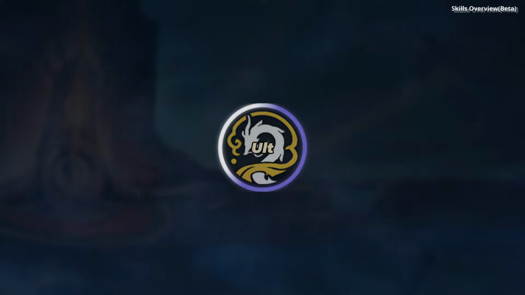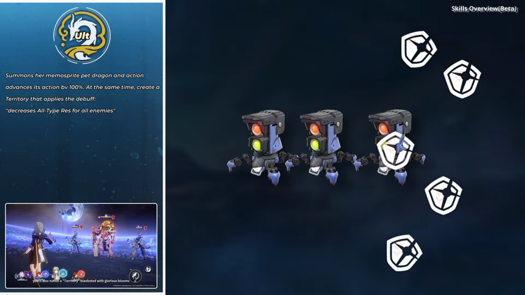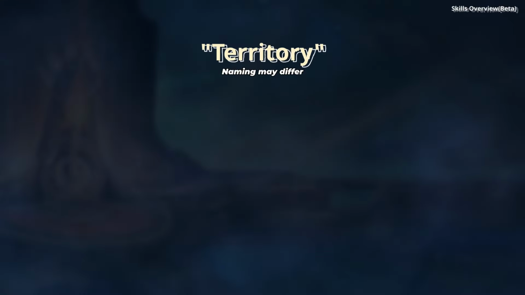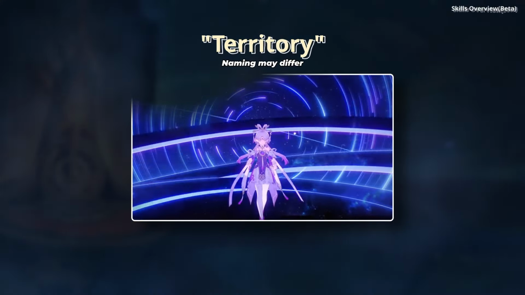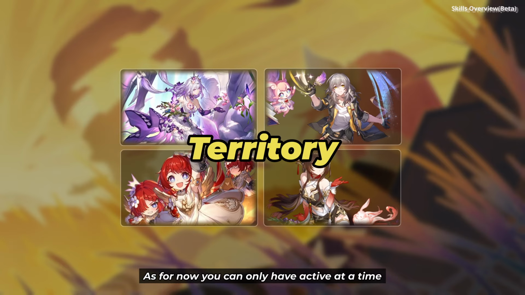Speaking of her ult, this is the simplest part of her kit. She normally summons her pet dragon and creates a territory which reduces all type resist for all enemies. Territory is a new mechanic, different from the zones that we're familiar with. Basically, they gave her a domain expansion. If I were a betting man, I'd wager that some future characters will introduce their own territory effects, but for now, you can only have 1 active at a time.